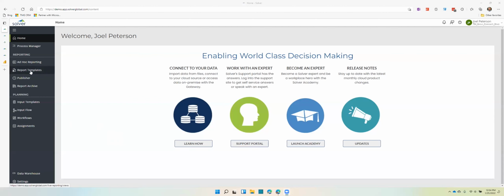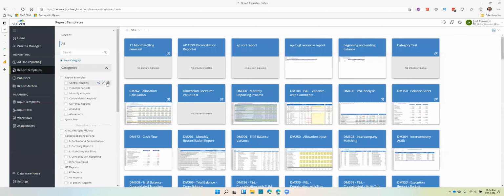So report templates are our financial reports. Could be financial statements. It could be subledger reports, so accounts payable, accounts receivable, inventory types of reports. Natively out of the box, when we install Solver, it works with BC at a general ledger level, but we can deploy multiple modules. Any module that you're using in BC would be available to you in Solver. It just depends on what we deploy. But natively out of the box, it has general ledger functionality.